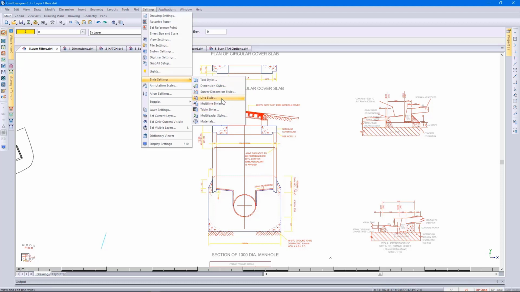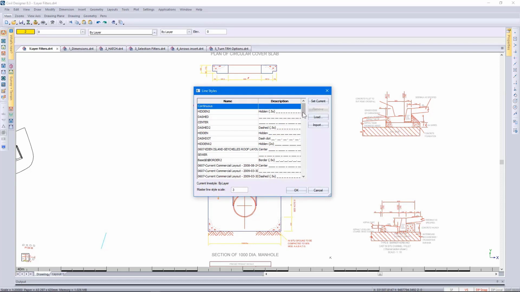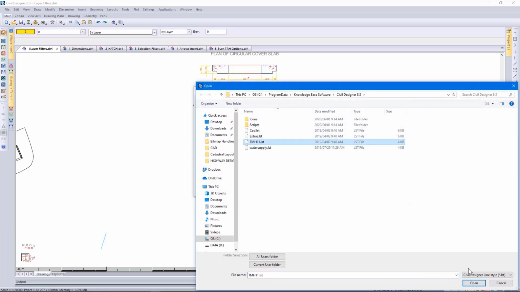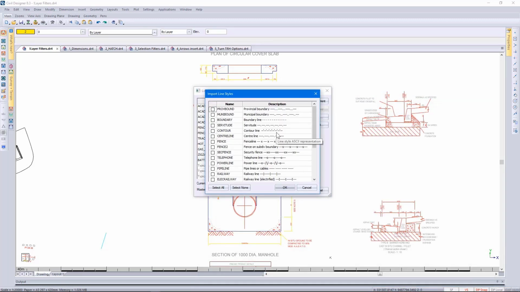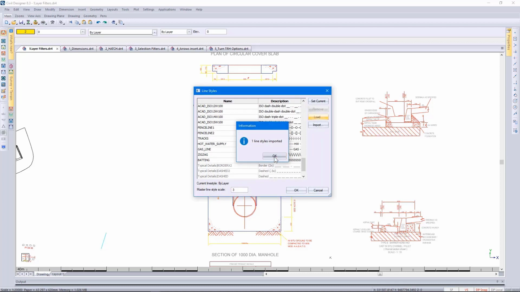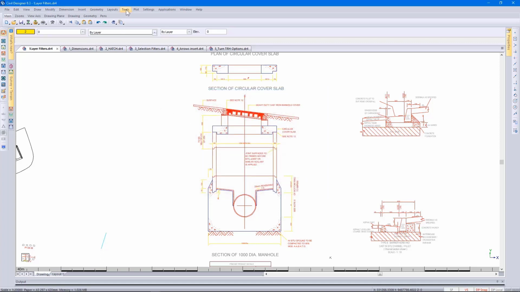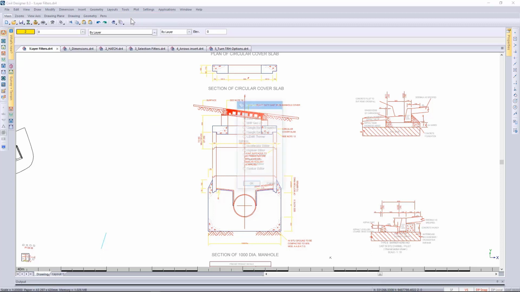As an example, let's go and look at line styles. There you can see we've got standard line styles. You can load line styles from a certain library. And here we've got some really impressive line styles that you can go and choose from. Let's say we want Wall 2. That would then bring in the Wall 2 line style. You can import it from a drawing like I did with the text. Alternatively, you also have the option of creating your own line styles. So here I'm selecting Line Style Editor.